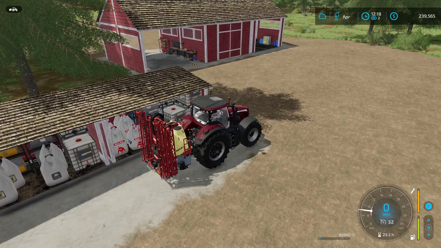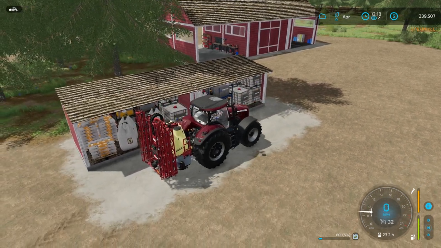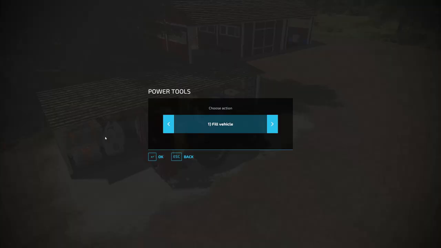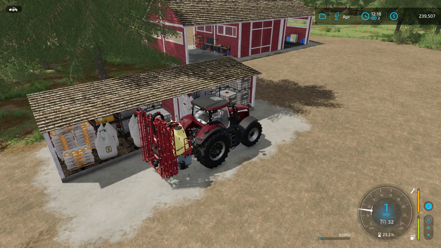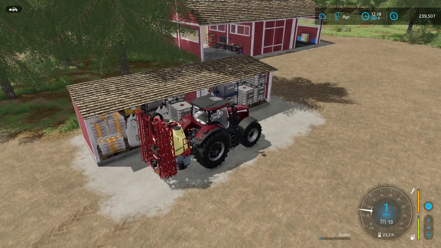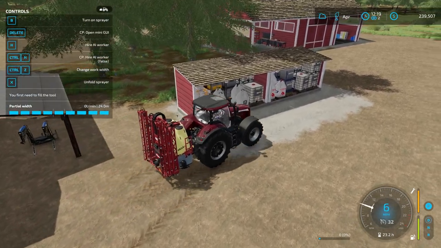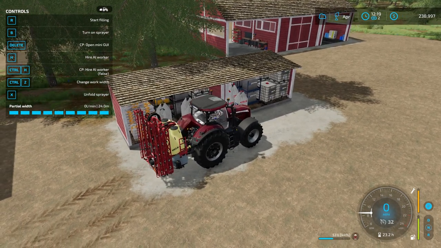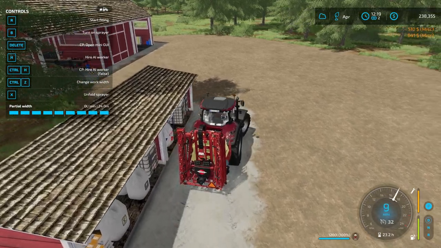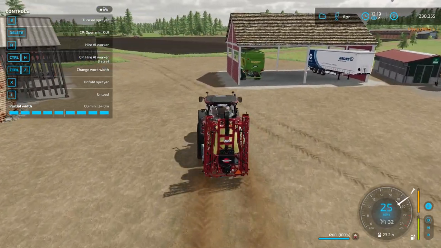I forgot where herbicide is going to be. Nope, that is fertilizer, so that's not what I want. All right, emptied that out. Let's see here, if I back up here. There, now let me start filling up. There's the herbicide. All right, let's just fill it up. It only holds 1,200 liters. Actually, I just paid more for herbicide than I think I'm going to pay for leasing fees on the sprayer.